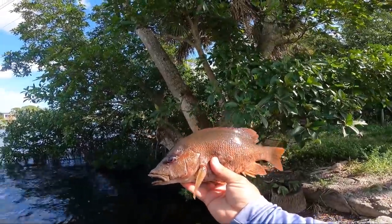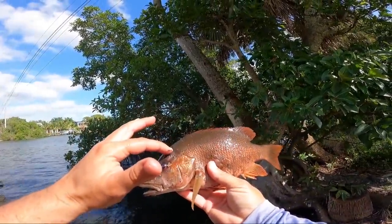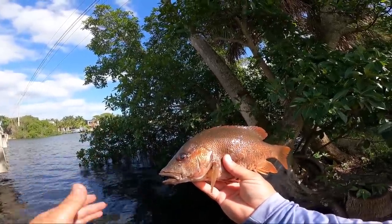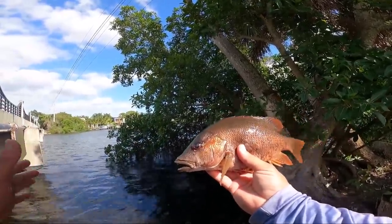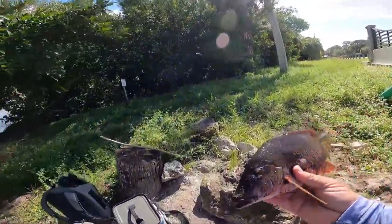All right, we just dispatched our fish. If you slip a knife or a point right behind the back of their eye about an inch, the fish will instantly die. When you're spearfishing, you call it stoning the fish. That's what we just did - slip the knife. It's really important that you take care of your fish that way so they don't thrash around and ruin the meat. So in the cooler he goes.